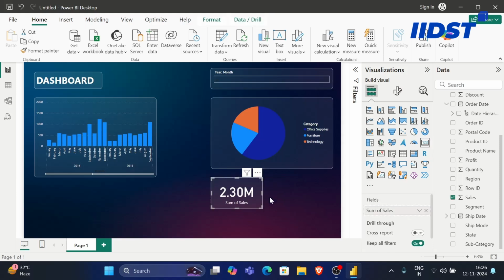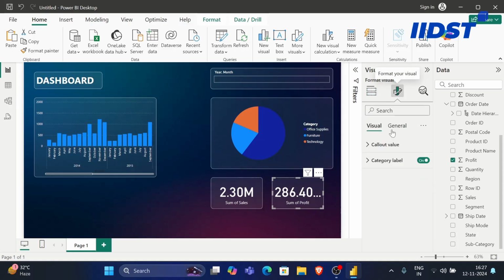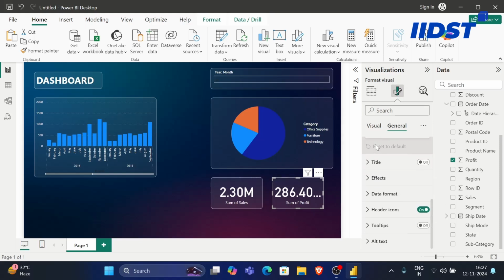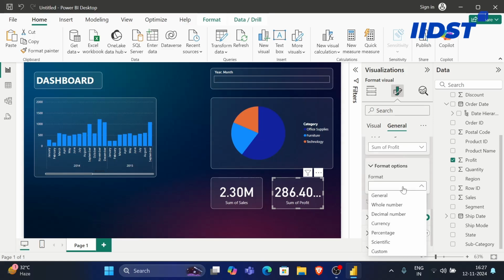Let me just copy this with simply Control C and Control V. So we have another over here, and what this will do is, instead of showing us sales, it will show us the profit that has been made. So we can see it's showing us the sum of profit. But let's say I don't like how this looks, so I'll simply head over to data formats and click whole number.